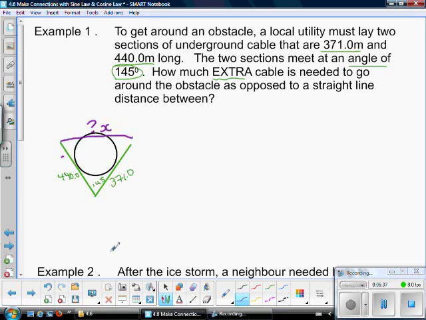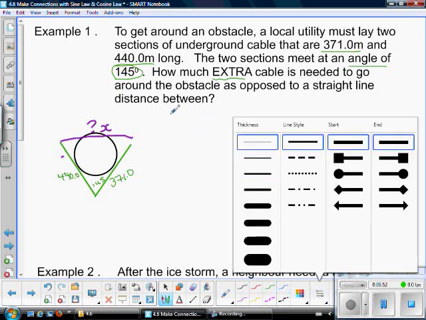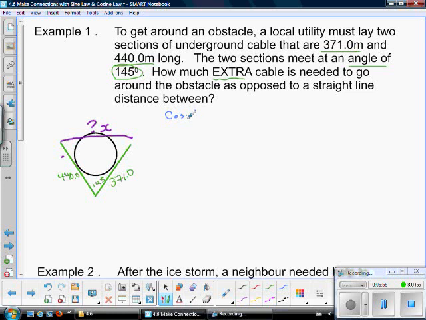So what law am I going to use? Well, I have two sides and an angle that is holding them together. So it's the Pac-Man situation. So that's the cosine law. The first thing I'm going to do is write down that I am going to use the cosine law. And because I am finding a side length, I want the form of the cosine law that finds the side length. So that's c squared, and remember I have to know angle c.